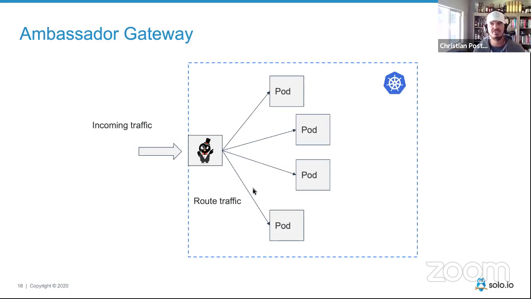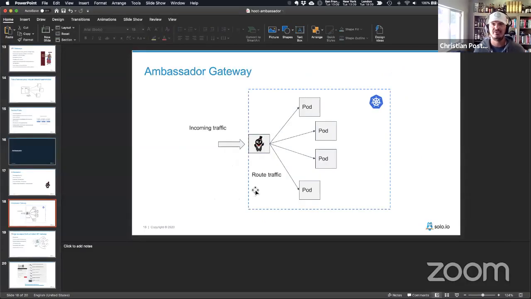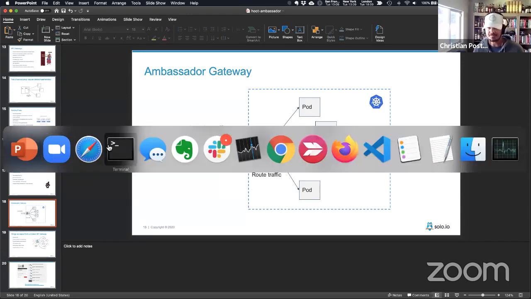It sits at the edge of a Kubernetes cluster. Traffic comes in. At that point, we can apply API gateway-like functionality: encrypting the traffic, routing the traffic, establishing rate limiting, and security challenges, and so forth. So from here, I think what we're going to do is jump into getting hands-on with Ambassador like we did in the previous Hoots with the other technology.